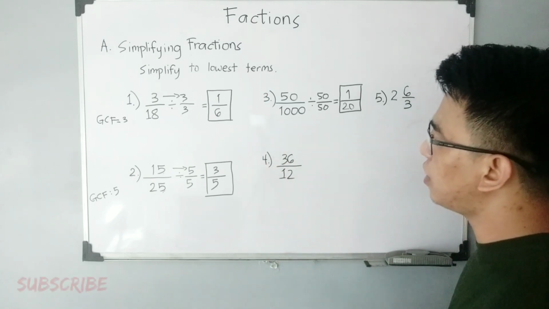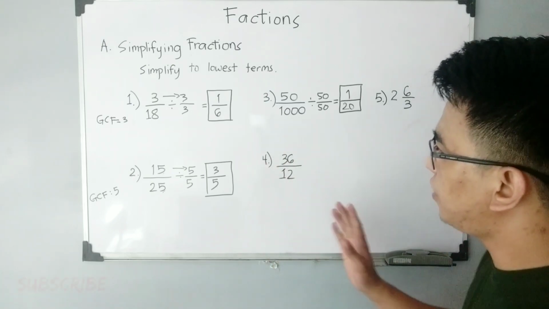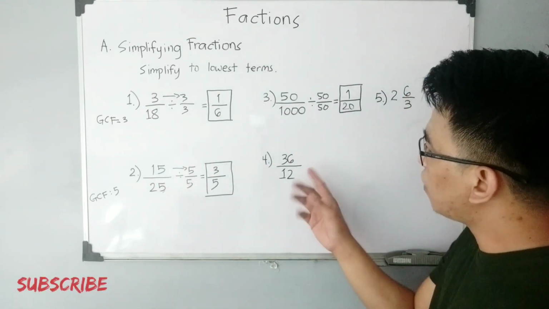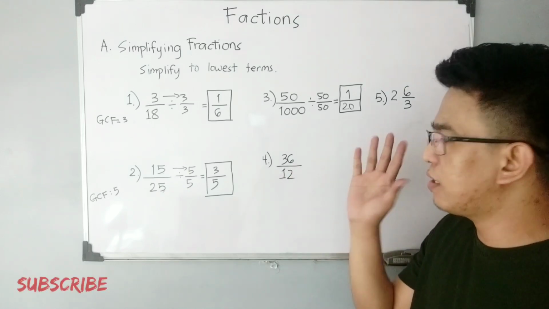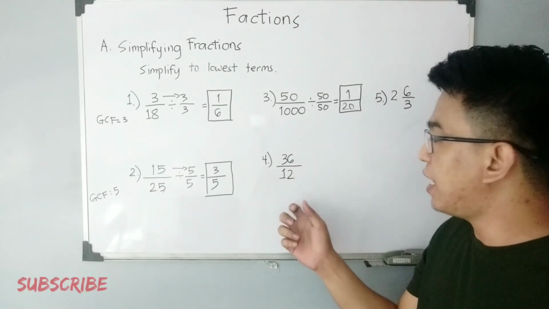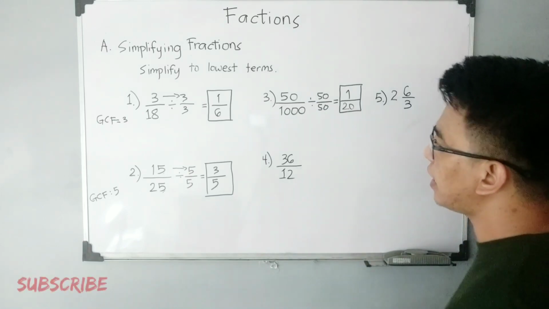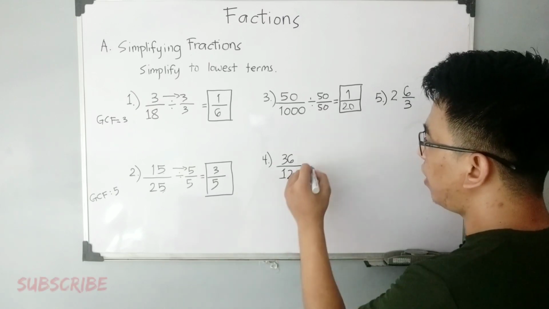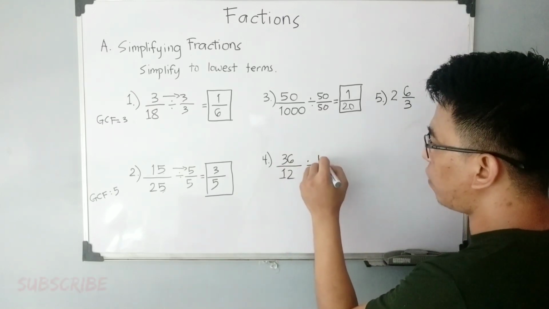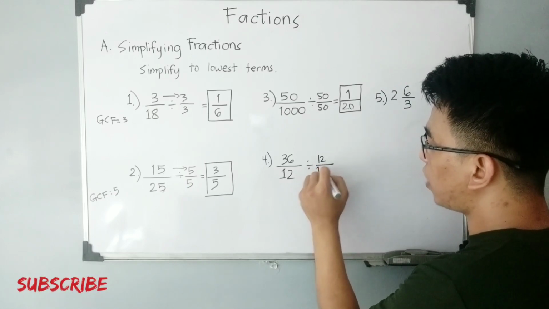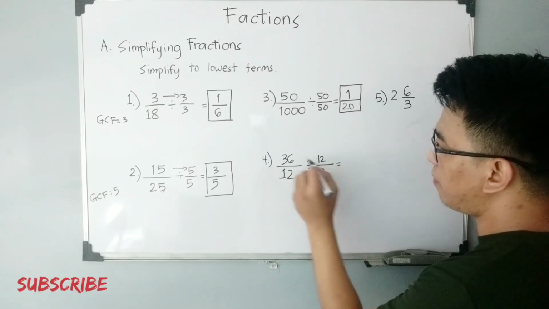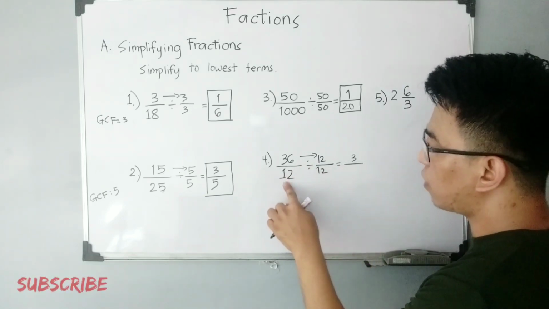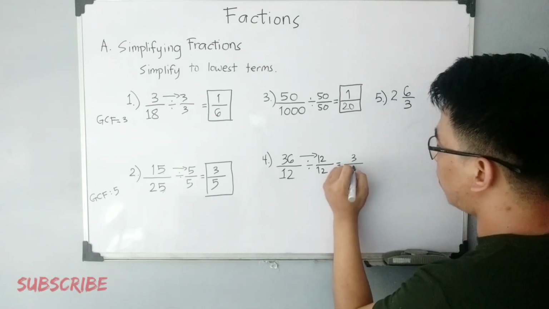So puntahan naman natin ngayon yung number 4. For item number 4, as you can see, it's quite different from item number 1, 2, and 3. Kasi yung kanyang numerator is greater compared to your denominator. Pero kayang-kaya yan. You have 36 and 12. So basically guys, yung kanilang GCF is equal to 12. So you can divide the numerator by 12 and also the denominator by 12. And this will give you 36 divided by 12. This is 3 over your 12 divided by 12. This is equal to 1.